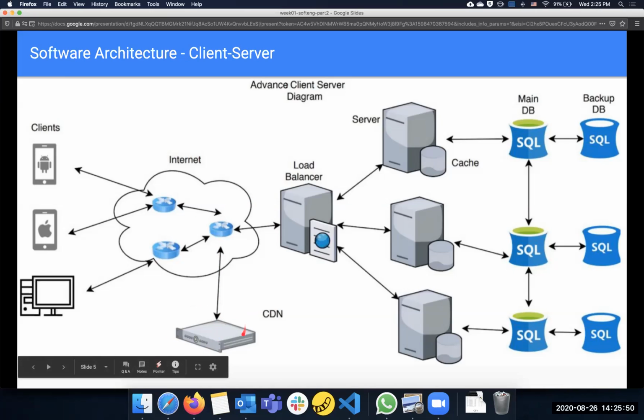Optionally, it may be loading some content from a CDN. A CDN is a content delivery network. It's sort of like a cache mechanism to help you load your static content quickly, like the images of an app or website, or your JavaScript files and stuff like that. It would load from CDN servers that are very close to you, wherever you are in the world.